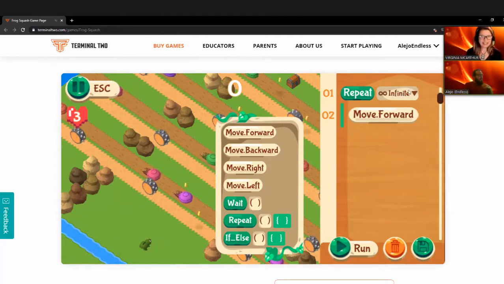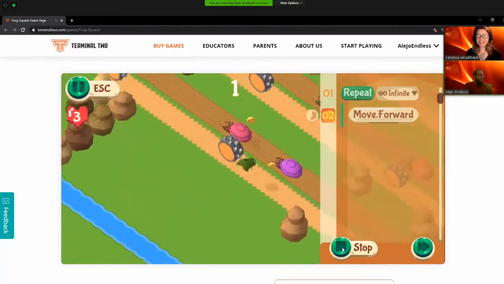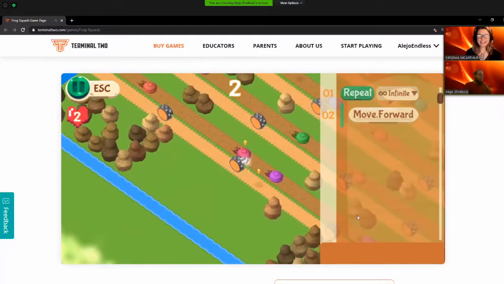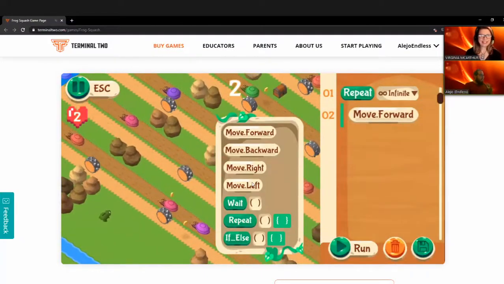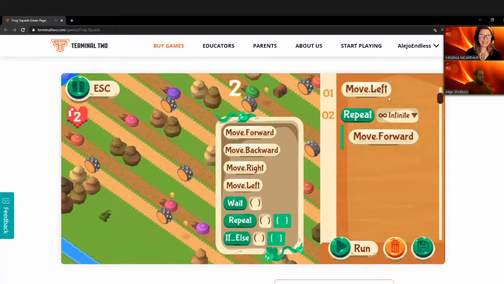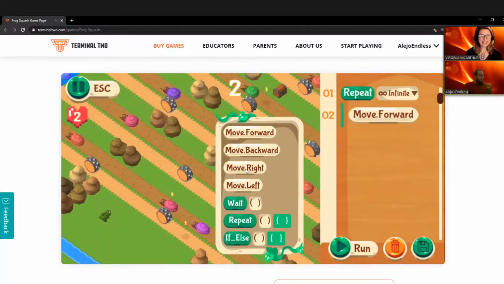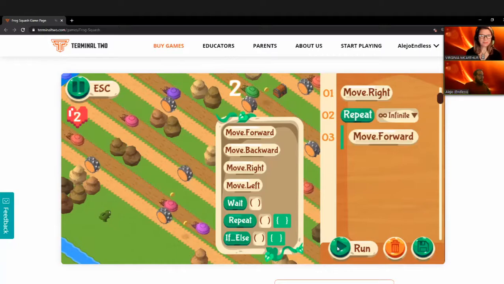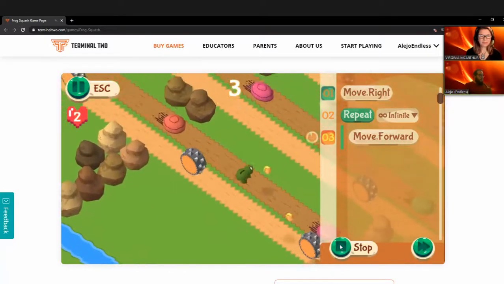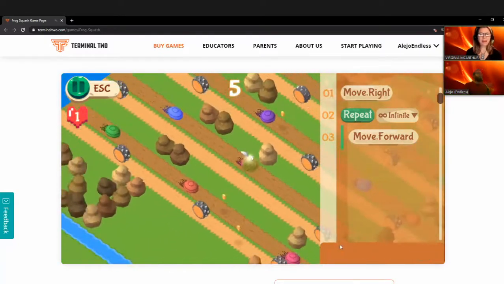All right, I'm going to set this loop to infinite, so it just keeps repeating. What does that mean? Oh, it just keeps going? Yeah, it just keeps going until I'm squashed. So let's see if this works. No, that's not going to work like that. Let's move a little bit to the right. I'm sorry. And then move forward. Okay, okay. 2, 3, 4. Nice.